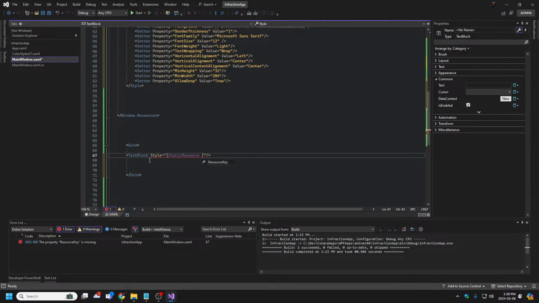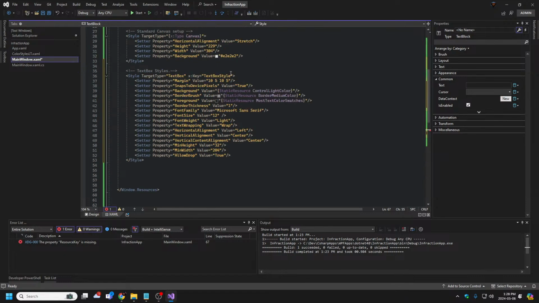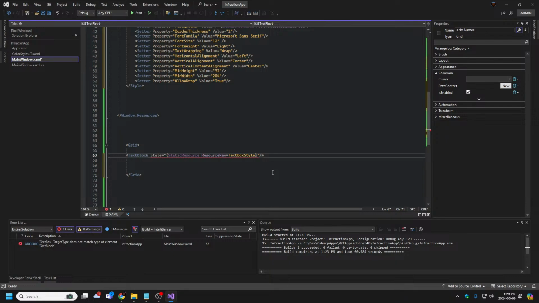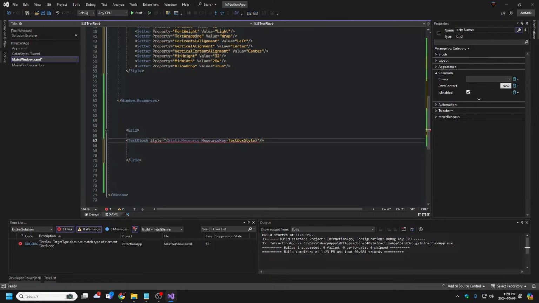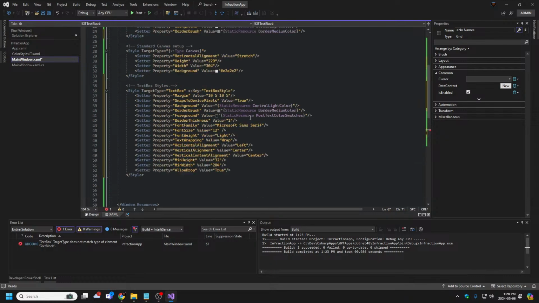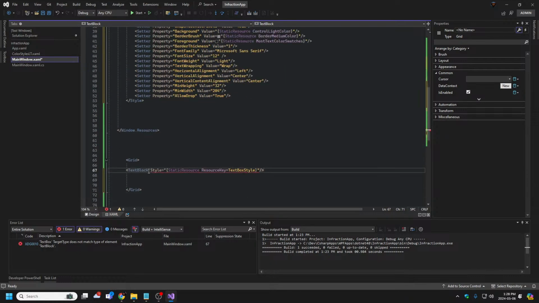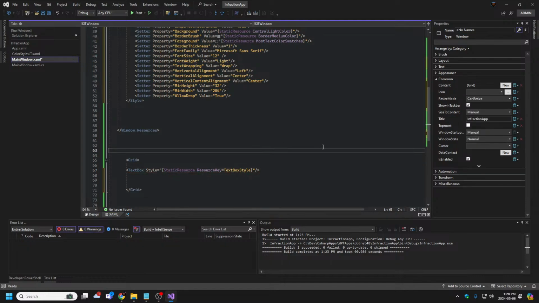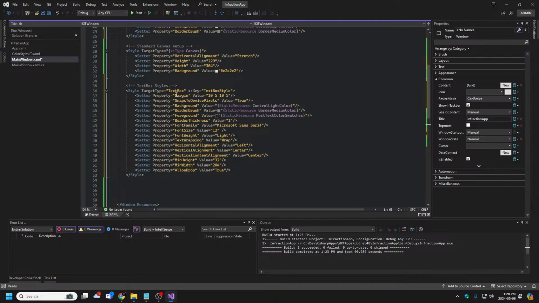So we're going to type resource key. It automatically comes up. The program knows what you want to do. And then we just need this. We use the key here. Now that should go away as long as I typed it up properly. Text block. Oh, it's because I'm not using text block; I typed text box. Block, not box. There. Use the proper one, right? The target type is text box.